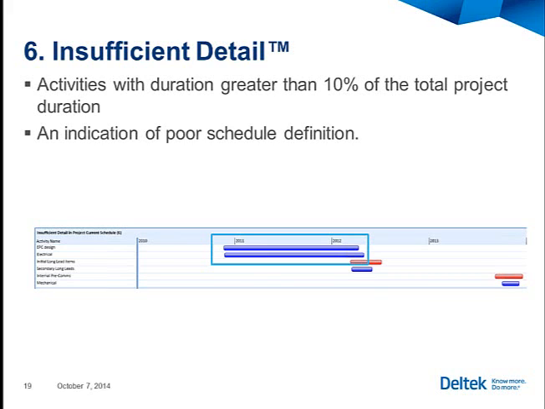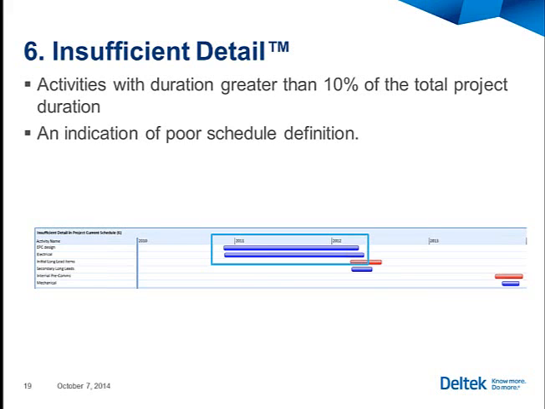Well, if you lose sight of what should be being done right now, what resources do we need right now? Oh, I don't know. They're somewhere in that 100-day activity or multi-year activity. That needs to be broken down into more specific detail so that the schedule can actually be used as the day-to-day management tool. If we have activities that are a year long, oh yeah, here's the activity we're doing right now. It's called design and it's over a year long. Okay, where are you in the design? Oh, I don't know, it's over a year long.